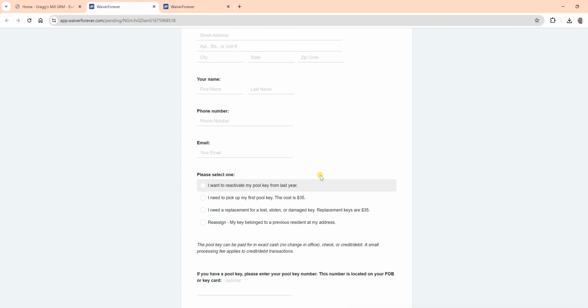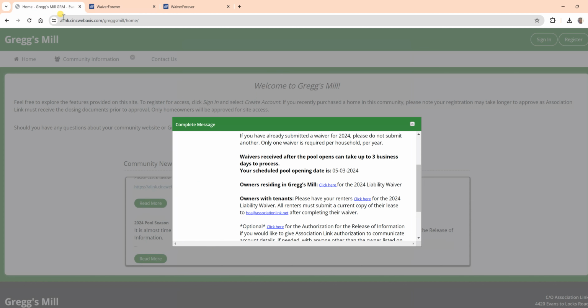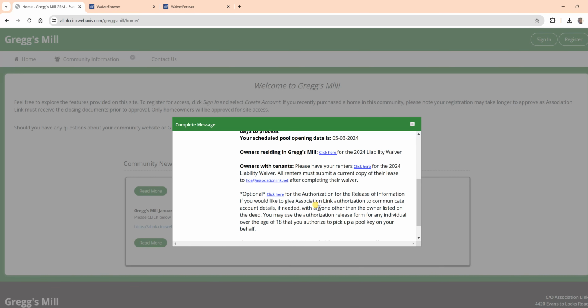So I hope this has helped you find your pool waivers. There is one other thing that you can do. It's optional. It's an authorization for release of information. If you'd like to give Association Link authorization to communicate account details with others other than the people listed on your deed.